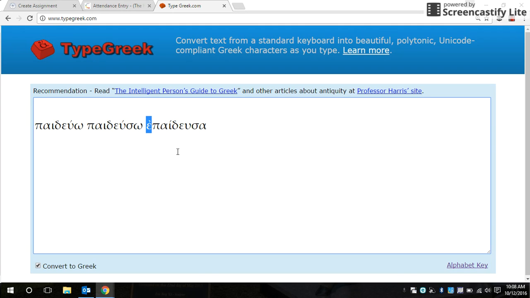This epsilon here is called a temporal augment. Let's focus just on the aorist and break this verb up, just as it does in your textbook. The three parts are: the first part, the temporal augment; the second part, the base form, the stem of the verb; and then your aorist ending. Your textbook talks about first aorist and second aorist. This brief video is just on the first. I'll make another one for the second. So if you break it up into three parts, you have the temporal augment, which is the epsilon, the base verb stem, and then your aorist ending.